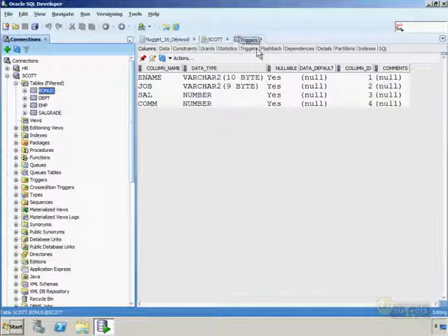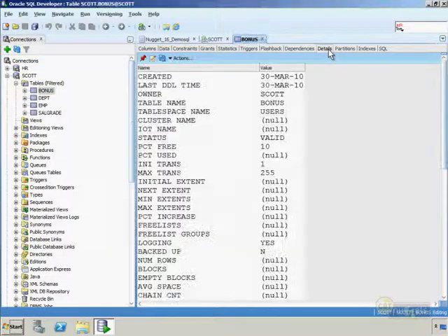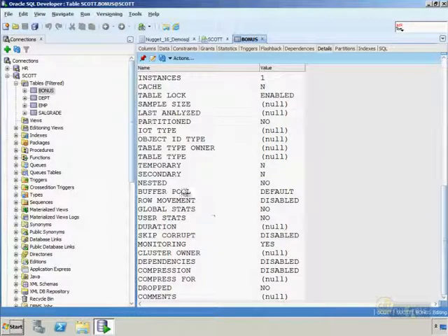By selecting an object from the connections list, as we've visited several times before, SQL Developer gives you a tabbed interface that gives insight into just about any aspect that you want to learn about for that object. Specifically, though, for metadata, you'll want the Details tab. The specific details that show up are going to be dependent on the object in question. In this case, looking at this bonus table, it gives us the created field, last DDL time, in other words, when the object was created, owner, which tablespace the table belongs to, its status, its storage information, and then you just go on down, whether there's dependencies, compression, etc.